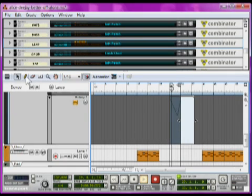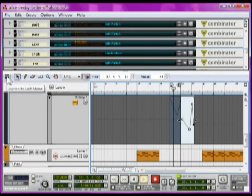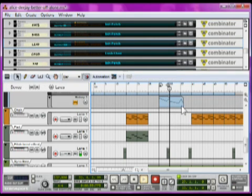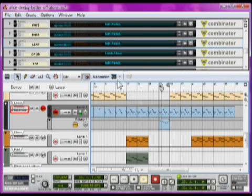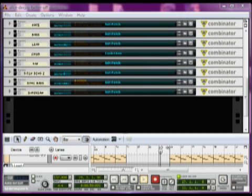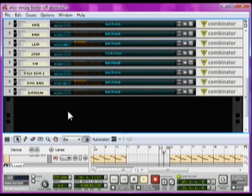And then when you're in there, click the pencil tool, and you can place parameter automation data like that. And that's how you automate it, which is pretty cool. Then you can get those epic build-ups. Okay, so next up, we've got our snare.